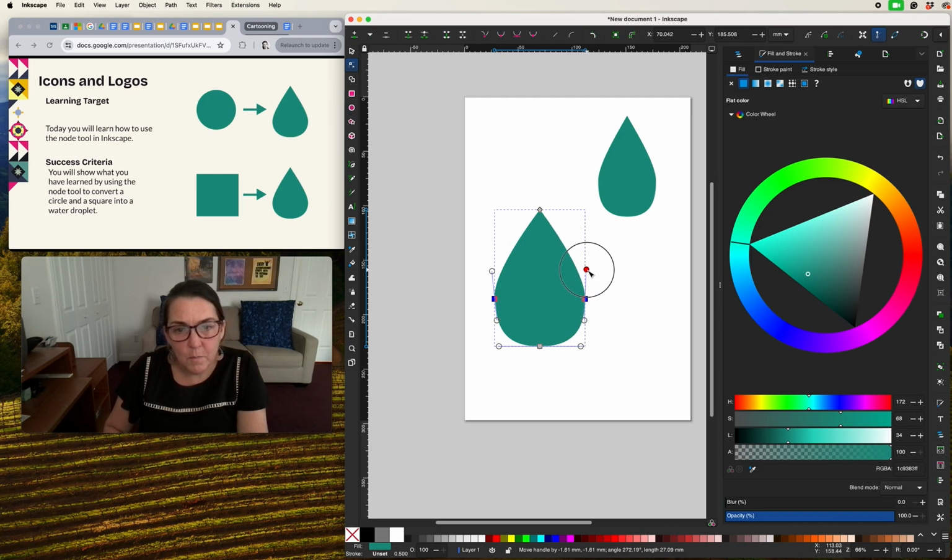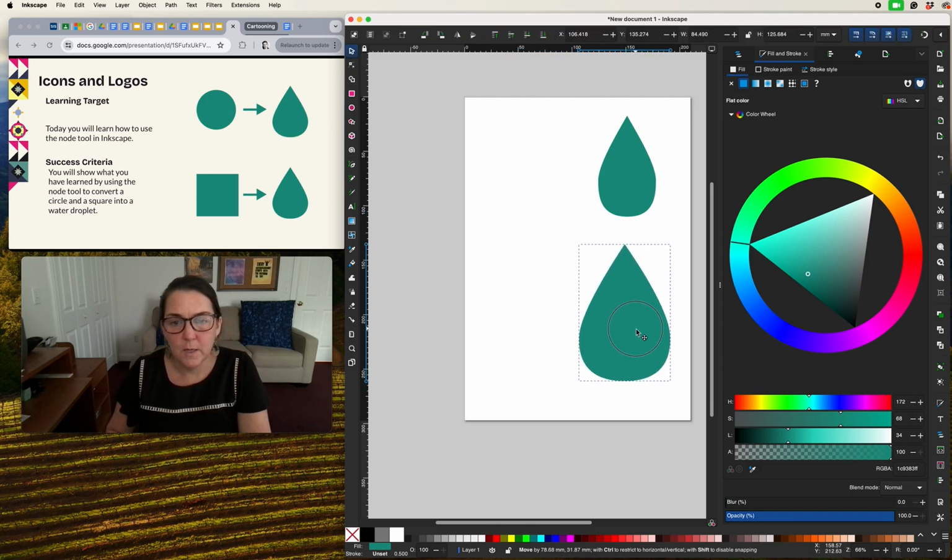Unfortunately, for minor adjustments, we can't do anything. There's an option to make one node symmetrical, where you can change both sides of one node the same way, but there's no way right now to make two separate nodes symmetrical. So if I change this side, I have to change this side independently. There are ways that we can change that, which we'll look at in future projects. But for now, here we go.